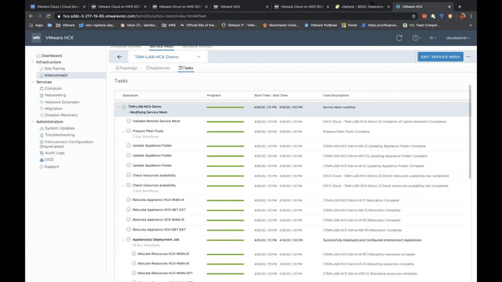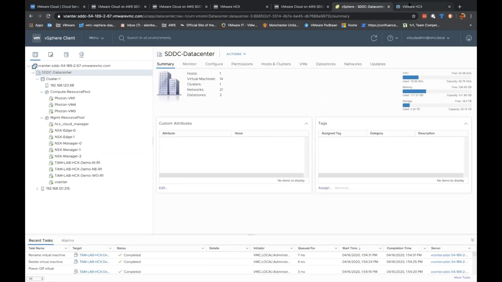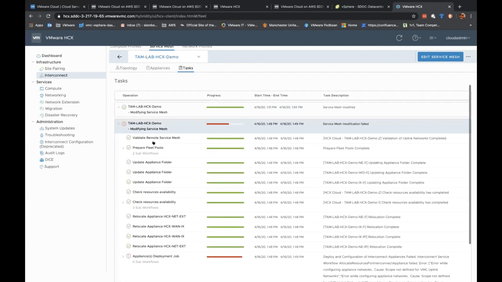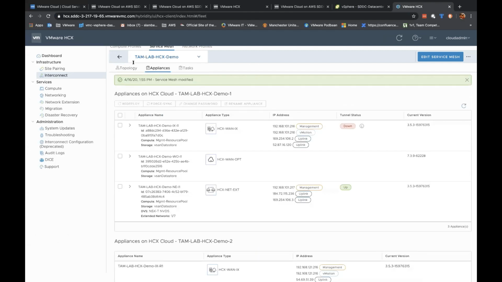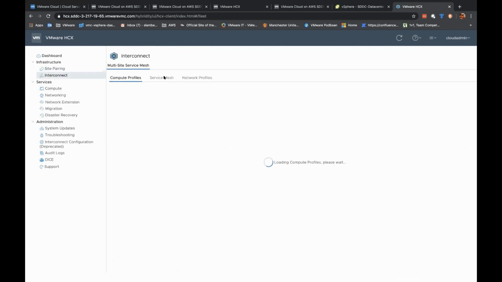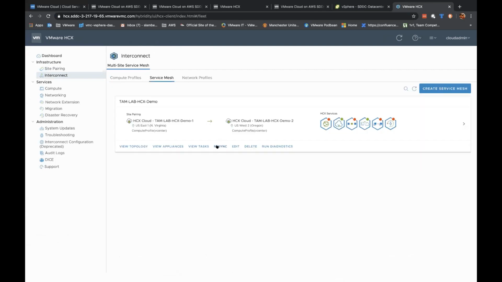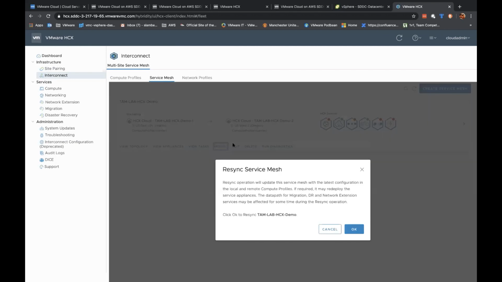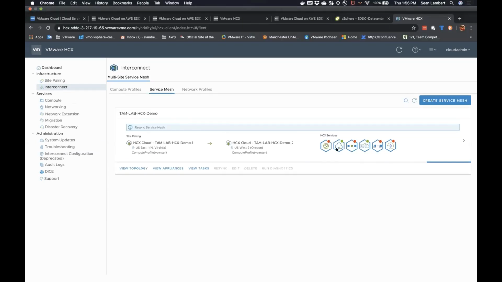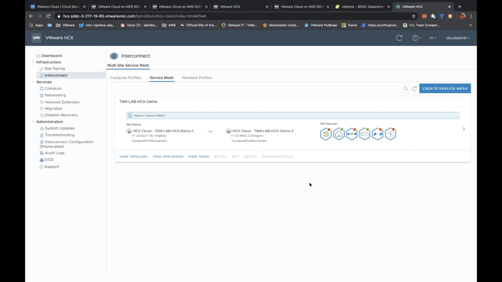So yeah, now we're all up here, we're all green, everything's as it should be. And so that's what happens when you break stuff, it allows you to redeploy your mesh and to test again. And then, like we were doing earlier, you can always do a resync on your service mesh, and you can do what you need to, right? And so if we refresh this, hopefully this is all still red here. So if I do a resync, because of the changes that I made, everything should come back green here. And then once this is done, we can go through a teardown to show you how we just get it all back to 0.